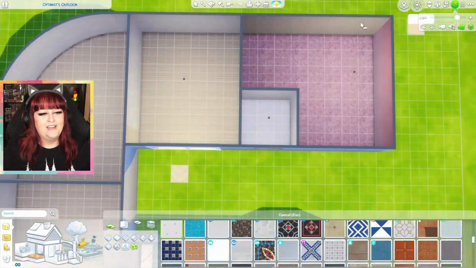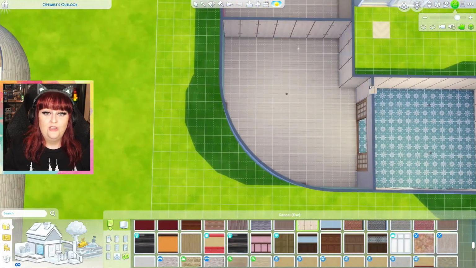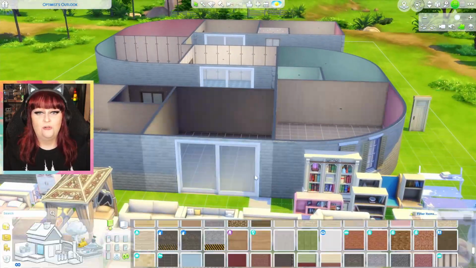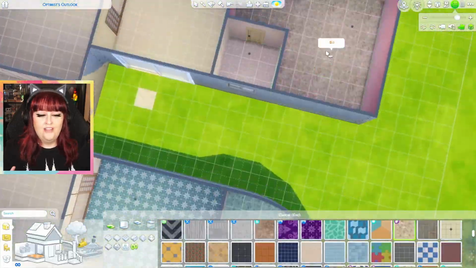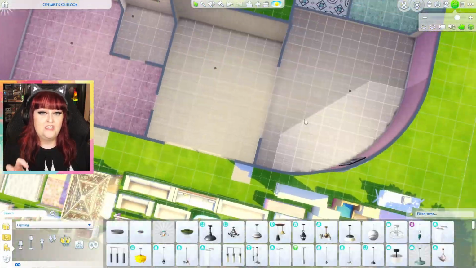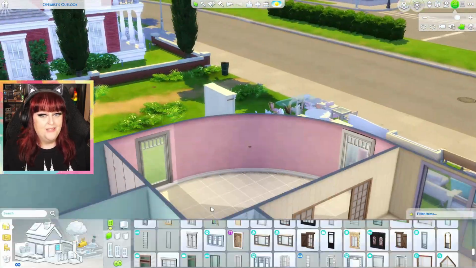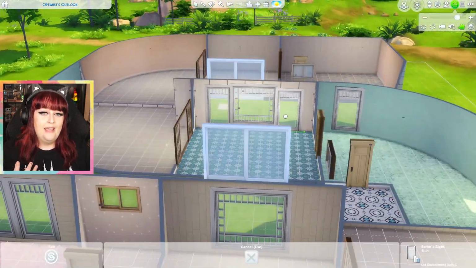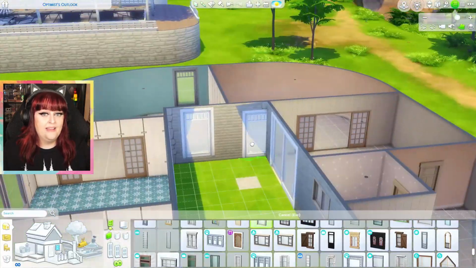It doesn't work like an apartment building in San Myshuno per se, where you go into the building but you specifically only rent the one apartment or live in the one apartment and then all of the other apartments just get filled by NPCs. That's not how this is gonna work. How this apartment would work, in a family in Create a Sim, you would have to make the Sims that you want to live in this entire complex, and then you would just assign them their apartments as you would wish to do so. So while I was building, I kind of did that in my head. I had 3 separate tenants, I suppose, living in this complex in my head.